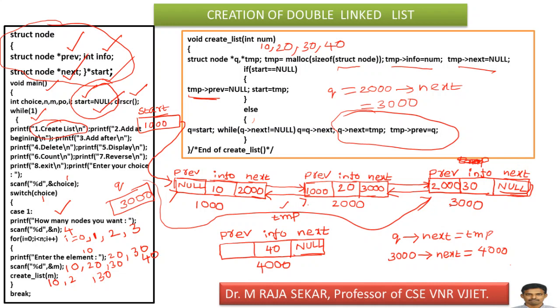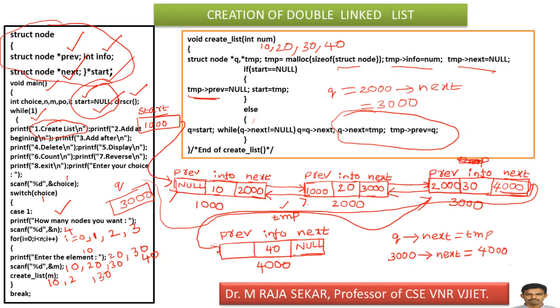This 3000 next. Where is this 3000? This is 3000. Next means here I must remove null. How can I remove? Let me choose eraser. Let me remove it. Oh God, I removed. Let me choose pen. Here there must be a line. Yes, 3000 next equal to 4000. Here I must write 4000. Automatically it will search for a node whose address is 4000.